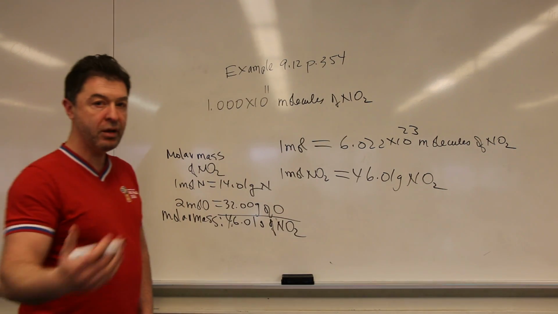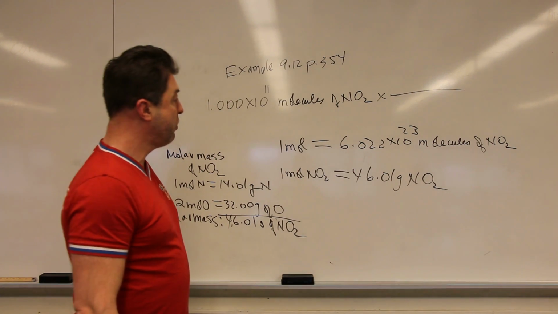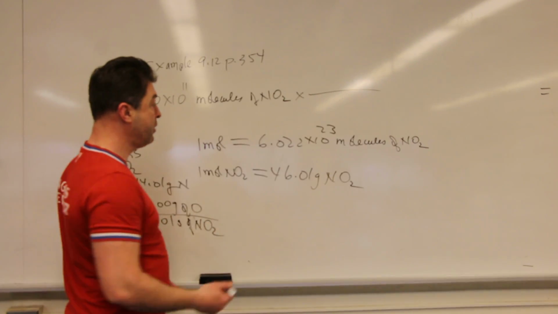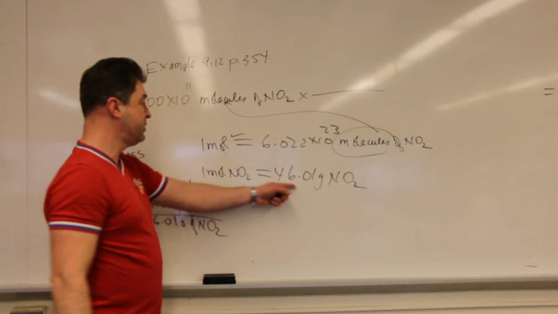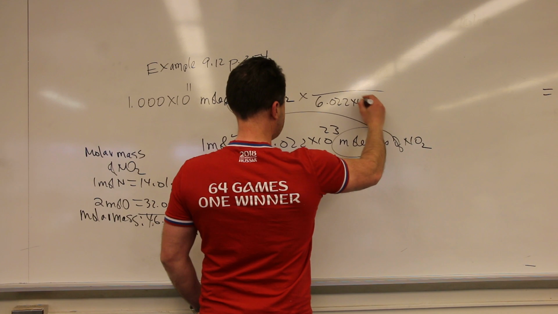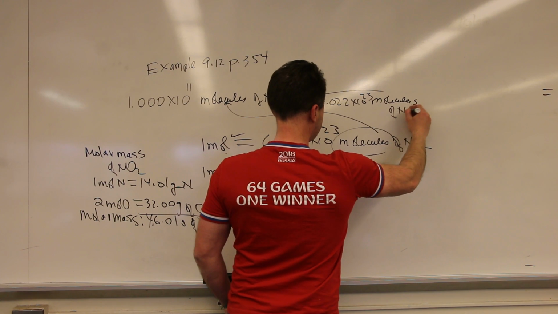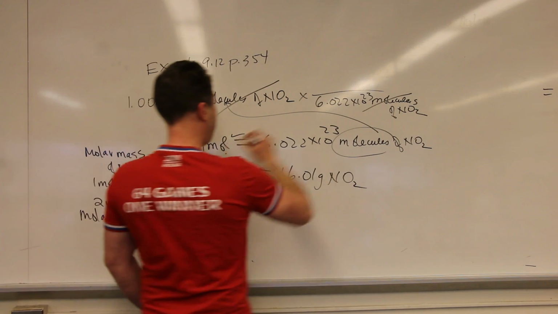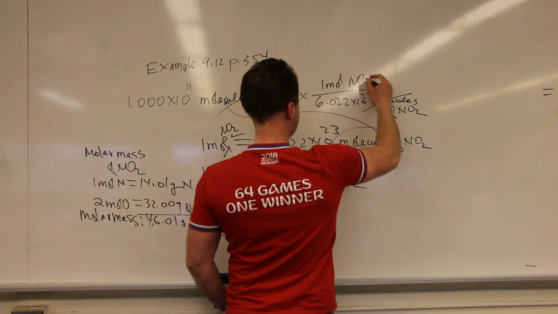Okay, so I think I'm equipped with everything to finally convert my molecules into grams. Of course, for the first conversion factor I need to match my units. I know this is it, and not this, because this one does not have the units for me to cancel. Therefore I'm going to put 6.022 times 10 to the positive 23 molecules of NO2. You see how I lined them up properly? Molecules will cancel. And then that will be equivalent to 1 mole of NO2, I forgot to put that here, times.